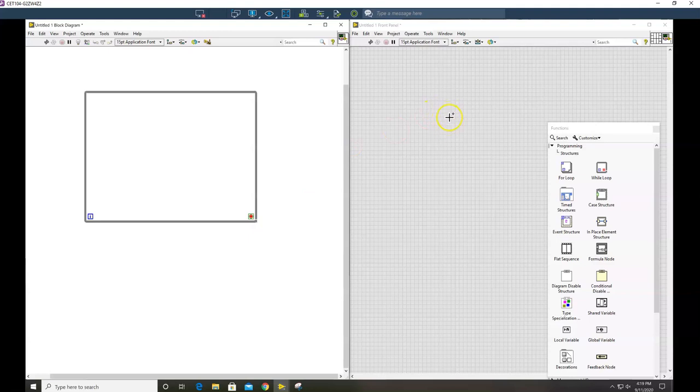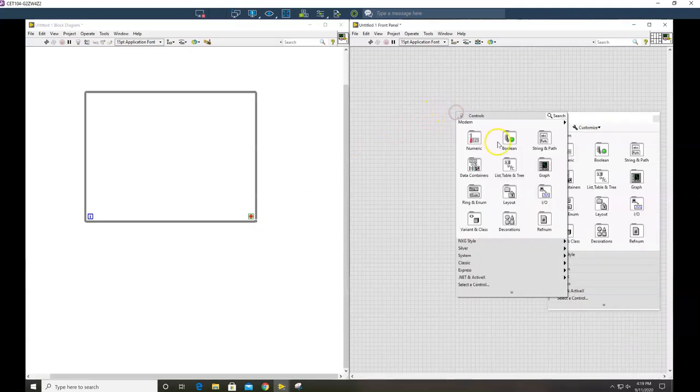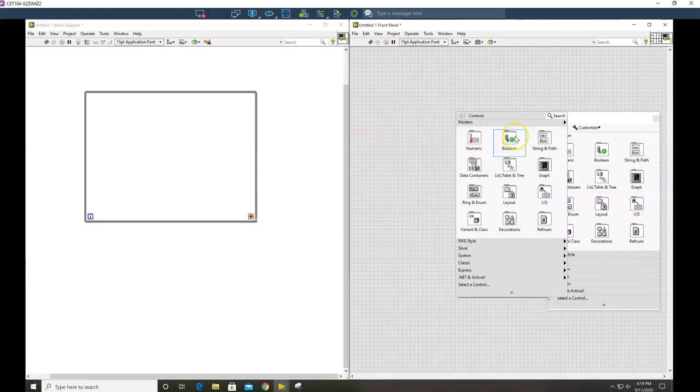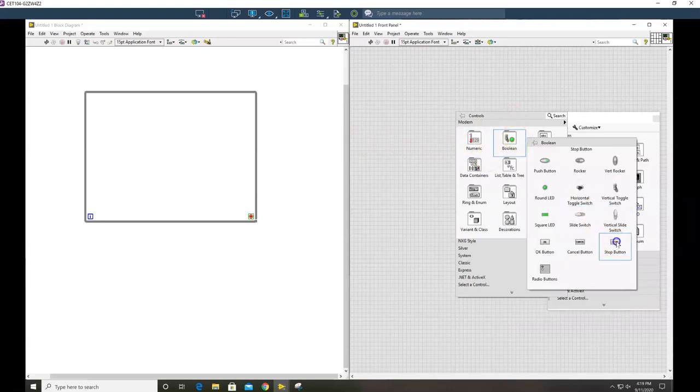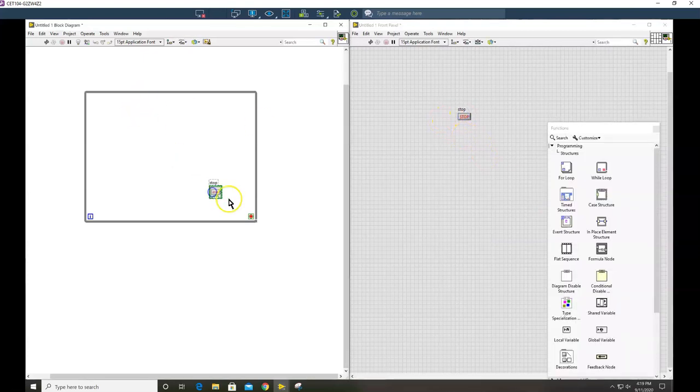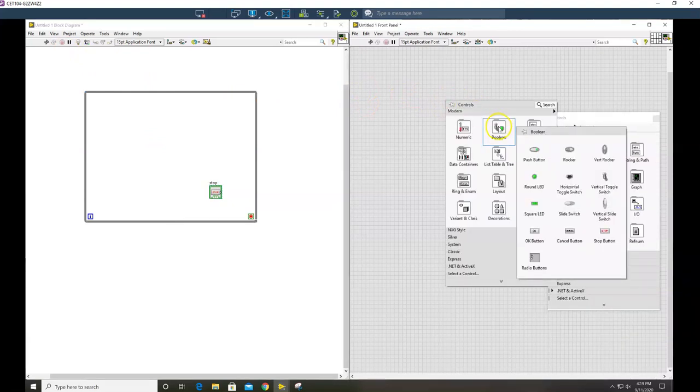So I go in and I create a while loop. And I'm going to need a stop button. And that'll be a Boolean control. Stop button. And we noticed in a few of the lecture sections that some of you used a different type of Boolean button.